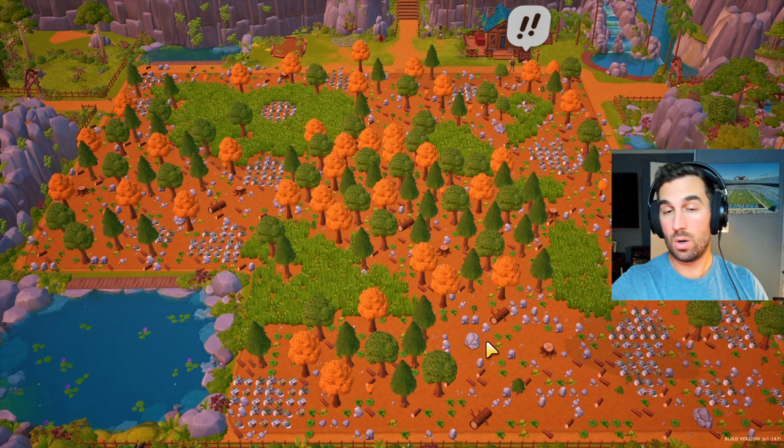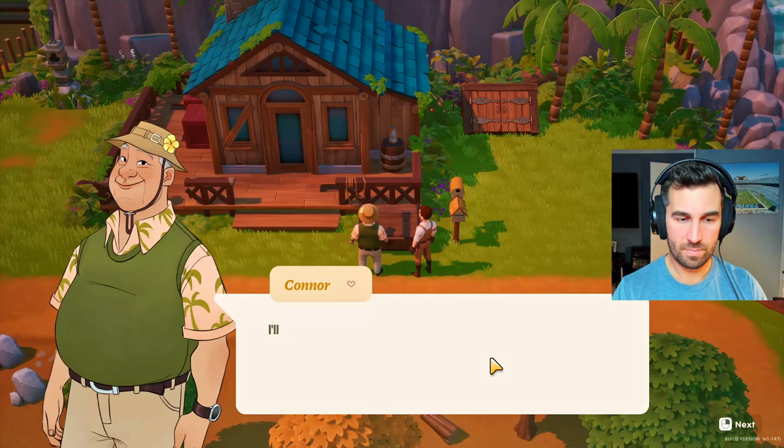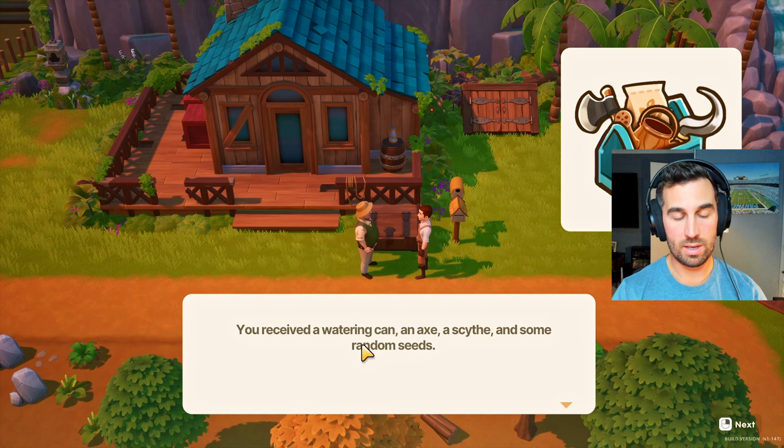Holy smokes, I can already see it now. Where to put everything. This is not my first rodeo, partner. I guess I did opt into the tutorial, so. No, I haven't. What you got for me, partner? Just a sack. Oh, watering can, axe, scythe, and some random seeds.